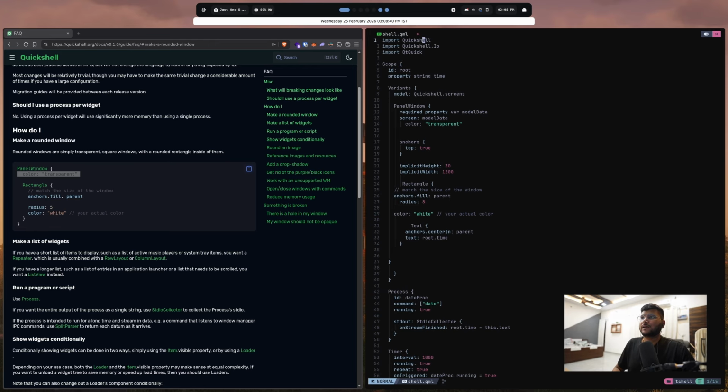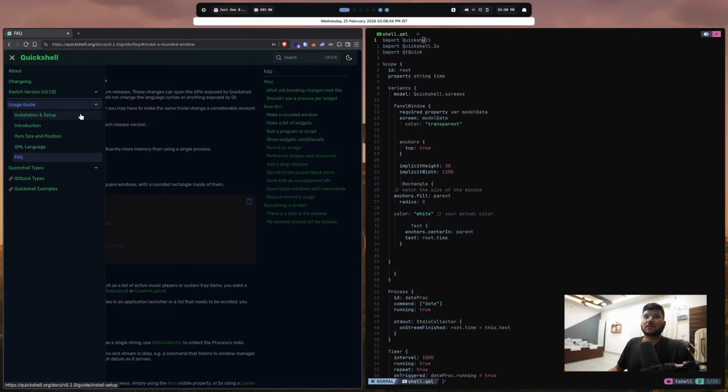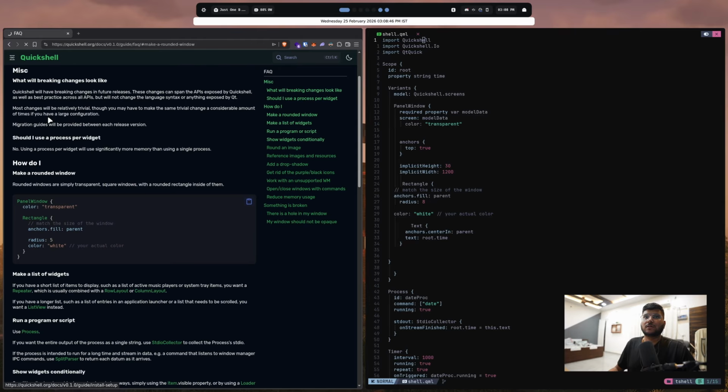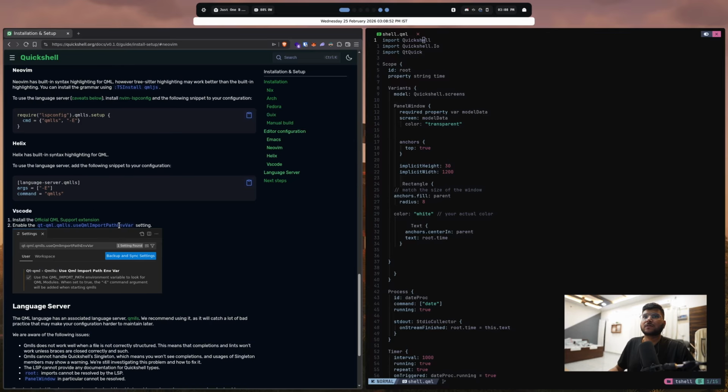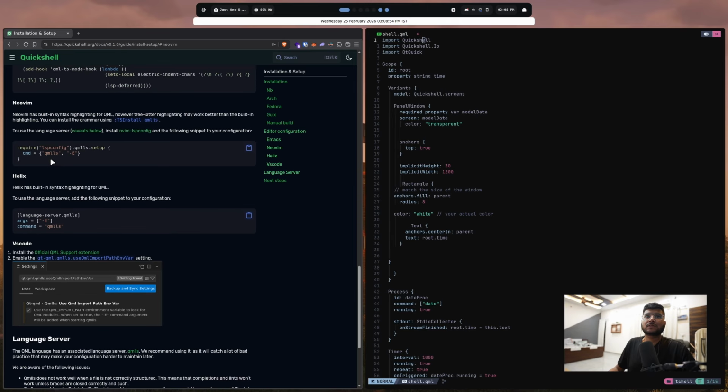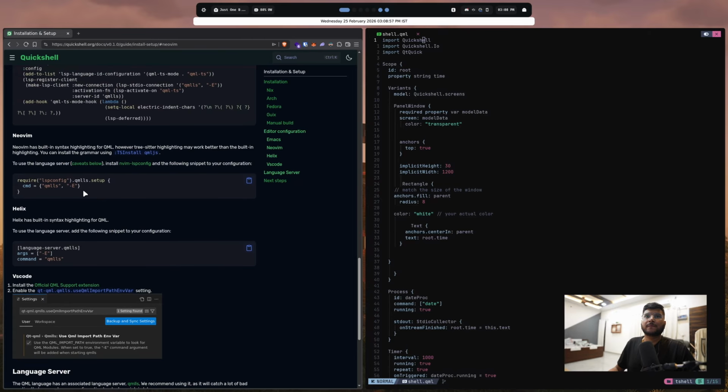Before this, I would like to set up the QML LSP, obviously, because I don't want to format this code manually. Let's go to the installation step again and see the editor configuration, Neovim. What is it telling us? We have a Treesitter as well, and we have a language server. So let us configure this snippet, and the command is qmlls.